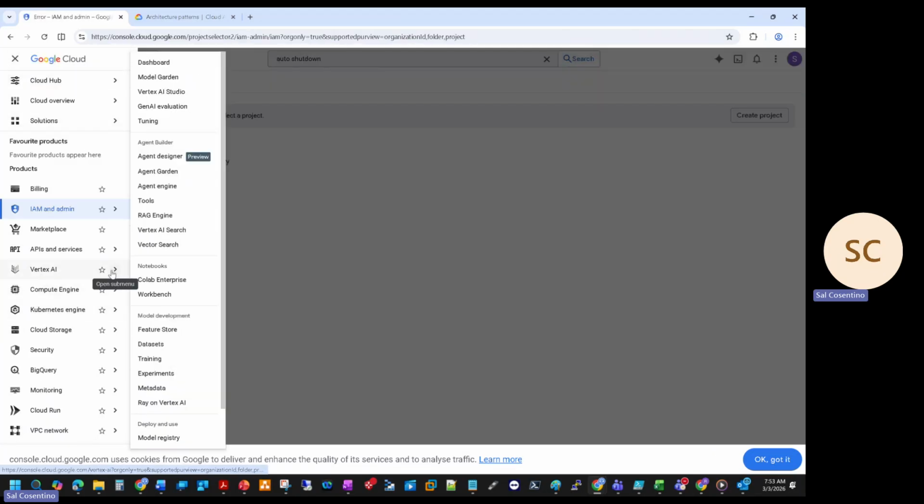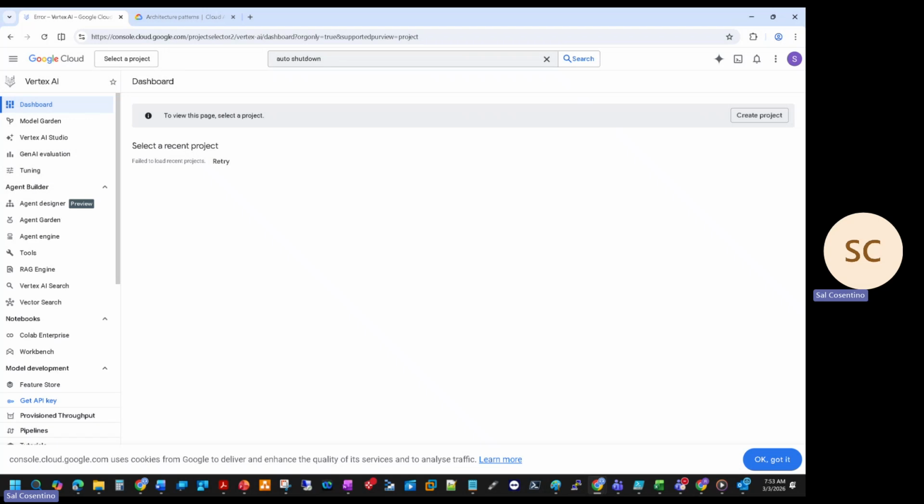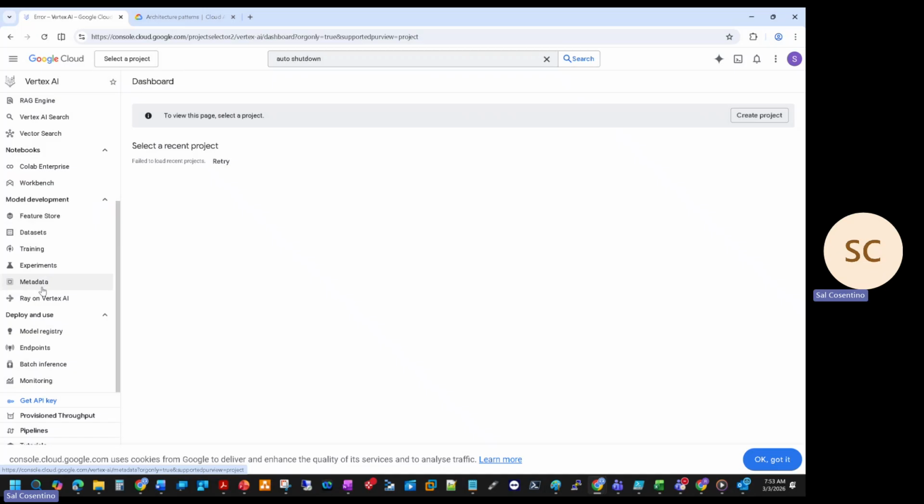Here's Vertex AI. Here's the dashboard. I was just talking about Vertex AI. Again, we can do the usage reports. No problem.